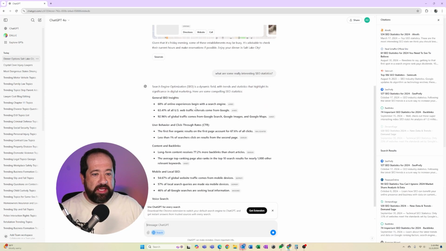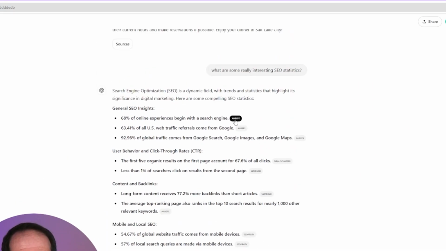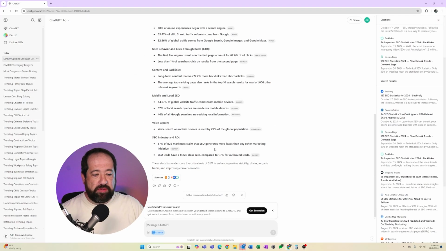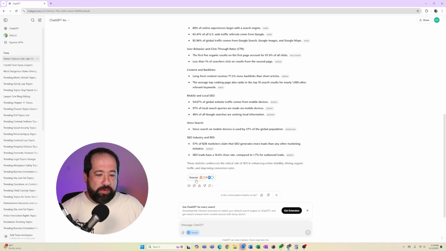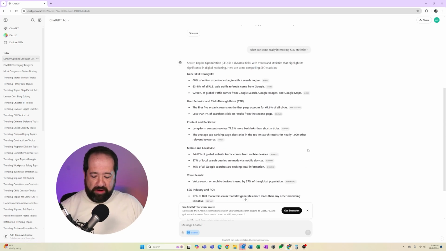So you can see it's giving me the summations here on the left, but then it's also giving me the source here to the right, or I can see my source list on the right hand side of my screen. So this is pretty cool because you can toggle that by clicking this source link, but this could really speed you up if you wanted to make sure that you were looking at good summations of statistics, and then you could double check it with the source.